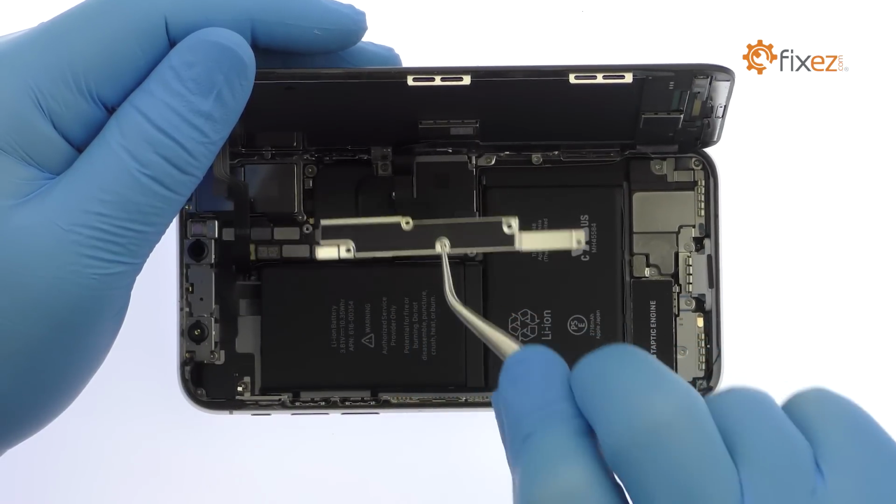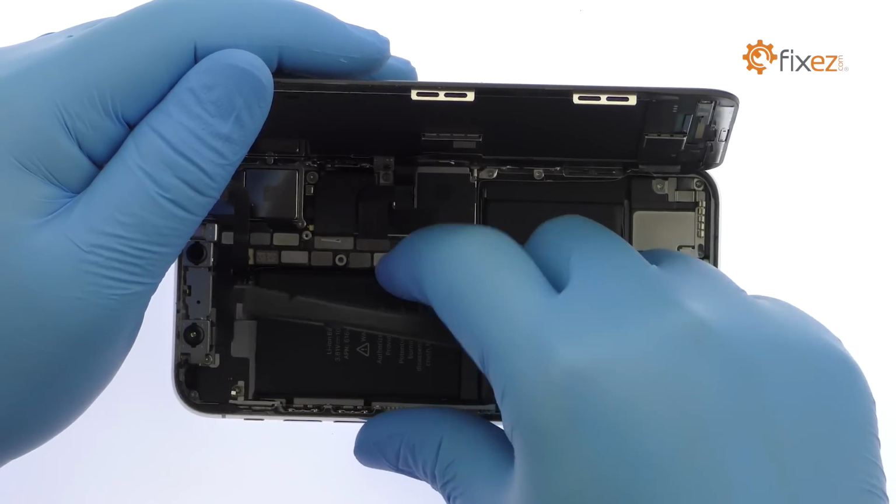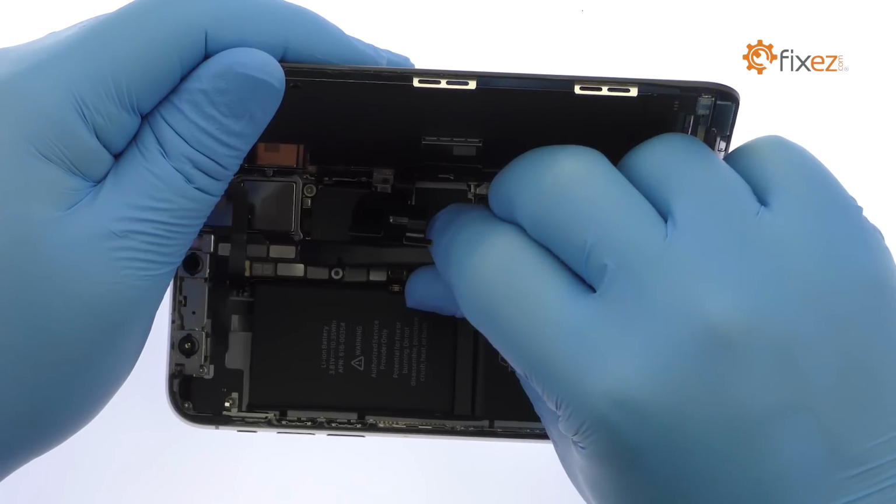With the unibracket out of the way, pry the battery and display cables up from the logic board and free the 5.8-inch all-screen OLED Super Retina HD display from the phone.